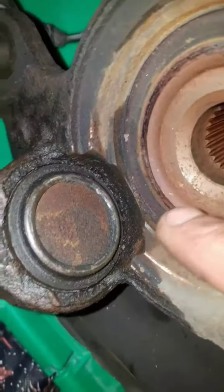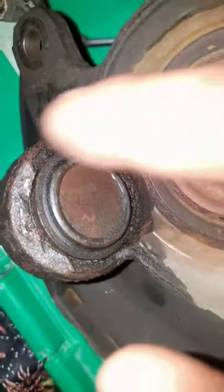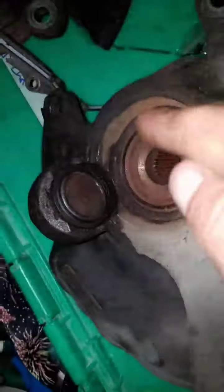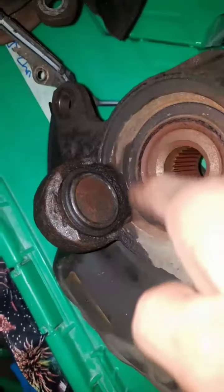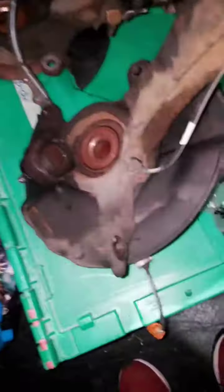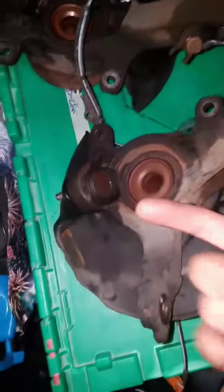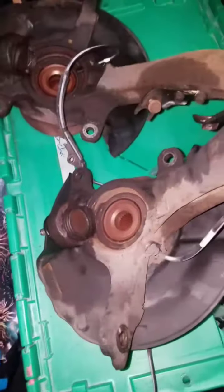Usually when you get your press tool, you can press it around the ball joint. But here the ball joint is literally flush up against this part, so you need a special socket adapter that has a notch cut out of the side — it only holds from one side, not from the back. Without that we can't pop it out. We can press it in but we can't pop it out. I rented it from AutoZone but I don't want to keep it — it's 200 bucks. So I'm just going to take it in and have them press it in and out, then we'll put them on.